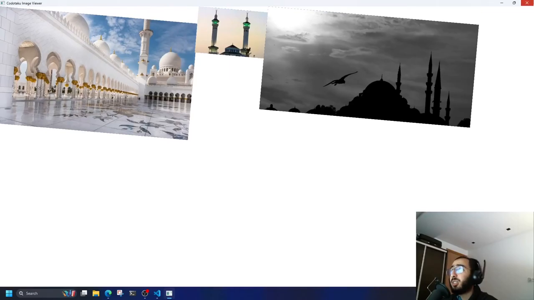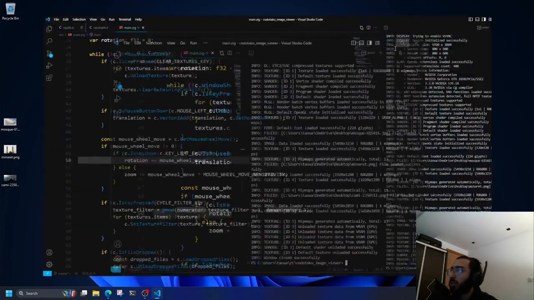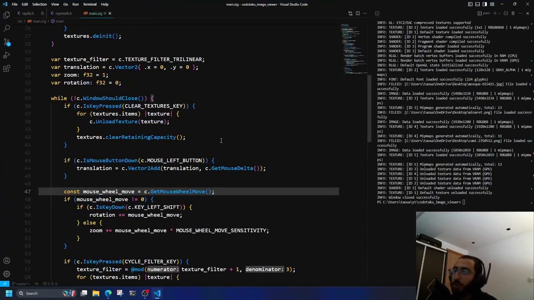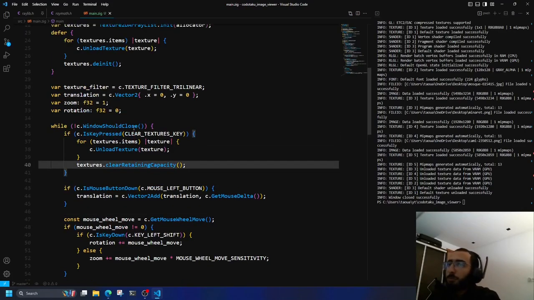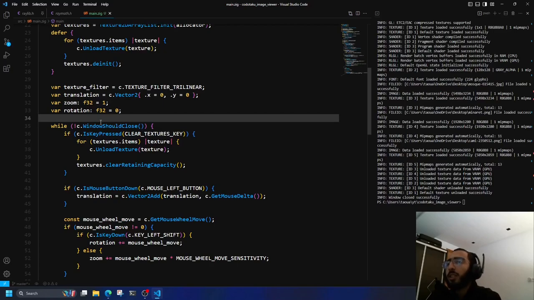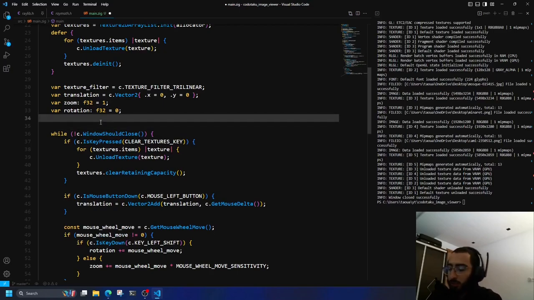So the right solution to this problem is to actually create a camera, to use a camera. Now, this will allow us to do a lot of amazing stuff that you're going to be able to see right now. So let's go ahead and do it. Okay, let's start by creating a camera. So var camera is equal to c.Camera2D. I didn't use a language that uses var as its keyword for a long time, since JavaScript's time, I think. Anyways, c.Camera2D. There you go.